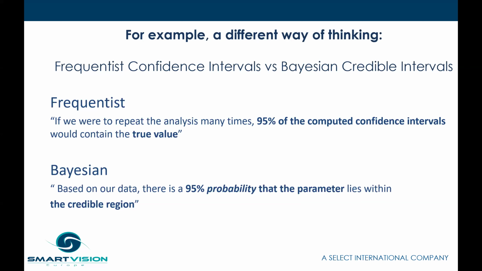It's actually subtle. It says that 95% of the confidence intervals that you calculate will contain the true value. And that's not the same thing, believe it or not. I know it might feel like it's the same thing. It's not the same thing. So it's basically saying, look, if you recalculate the confidence intervals again and again, 95% of the confidence intervals that you calculate will contain the true value.